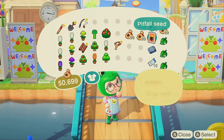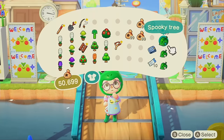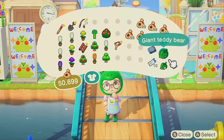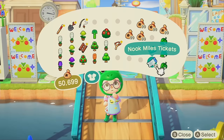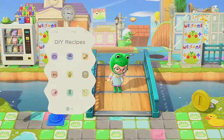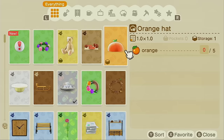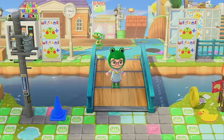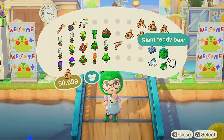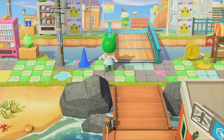And then we got the pitfall seed DIY, which I'll learn right now. We got two spooky trees, a giant teddy bear, some pants, 10 Nook Mile tickets as a gift, and five DIYs that we learned: the shell table, the orange hat, the dishes, the teddy bear, and the mum crown. That's a pretty decent haul, if I do say so myself. And we got to visit two yard sales, which was super cool.